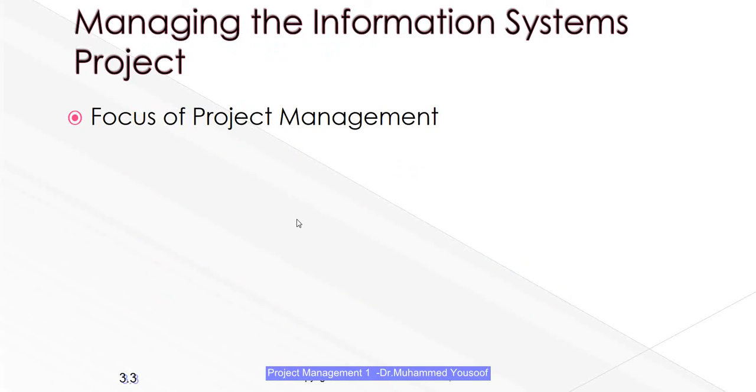When you are going to develop an information system, you have to have something called project management, because developing an information system has multiple steps. It is not that you just start one process and finish it. It has many steps and you have to go through it systematically. If you follow the systematic process, then it becomes easy for you to develop the information system, because you can check whether you are going in the right direction or not. So in this way it will help you a lot.